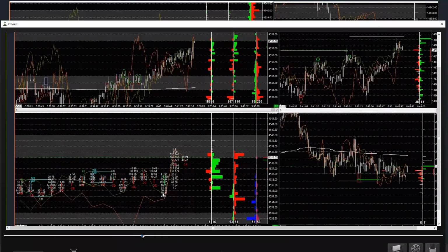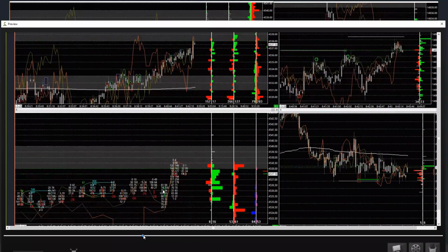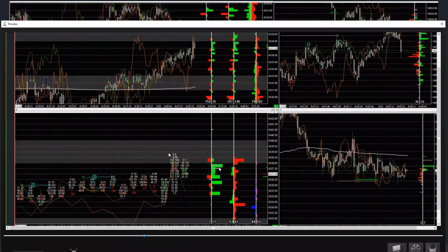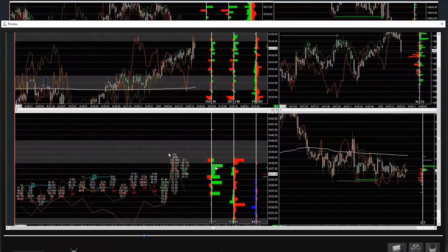Just look at this again. It walks up to a zone that you're looking to qualify and maybe take a short or get out of a long. And you see all these longs in the color green grow, especially when you get these grays inside the green. That means these guys are trying to exit. That's the gray spikes and the gray lines. Our offer is trying to get out of a long. They're not getting filled.